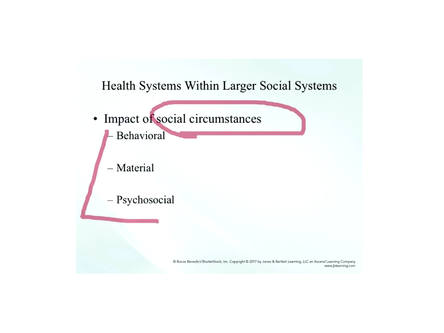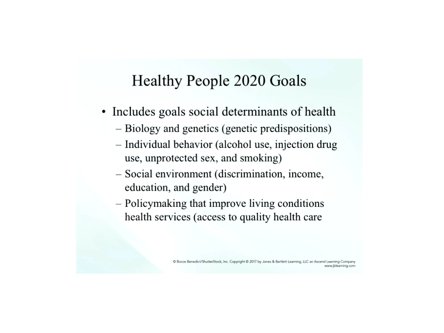The behavioral systems deal with a lot of the behavioral health issues that youngsters as well as the elderly are experiencing. The materials are what's going to be used in the systems, how they're going to be dedicated, and what they're going to be looking for, as far as making business function very well. And then, of course, our last one is psychosocial. How are our reactions going to be indicated? What are we going to be dealing with? Who are our patients going to be? How are they going to adapt to a lot of the changes that are going to be taking place? So these are three areas that are within a larger system.